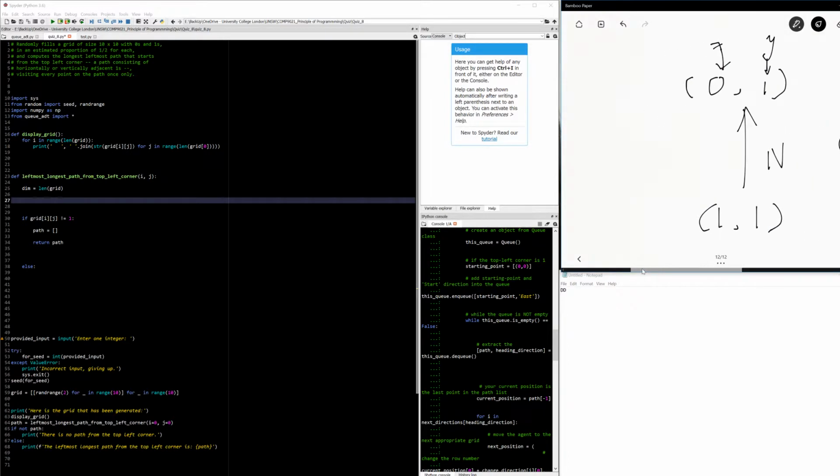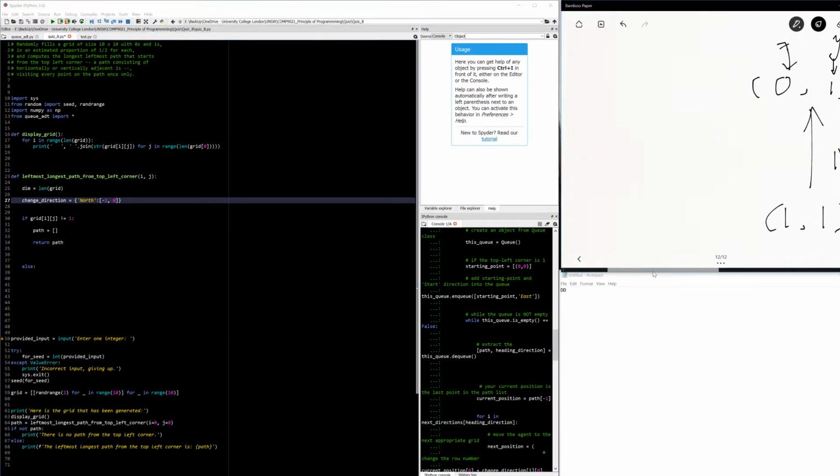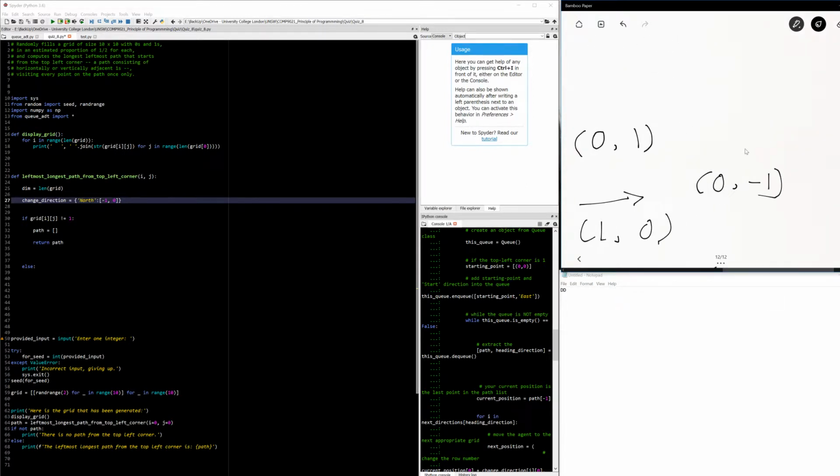Okay, so here is how we're gonna implement. Firstly, we're gonna define how we're gonna change our direction. It's gonna be a dictionary. So we have 4 directions, four keys and 4 values, right? Let's start with north, and the value is gonna be a list, which is gonna be -1 and 0. You can use a tuple as well, it doesn't really matter.